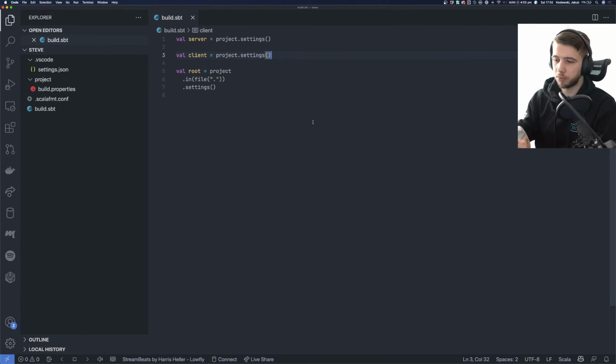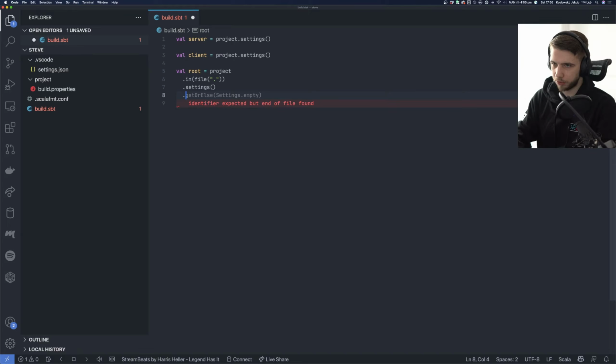Eventually we're gonna have a shared module between them. I want to reuse the sources so that the formats we defined, like JSON codecs or the case classes for communication, we will be able to reuse between projects. So I just defined this empty settings because I know I will be changing that very soon. And I'm going to do aggregate on both of these projects. Thank you, GitHub Copilot, for completing that for me.